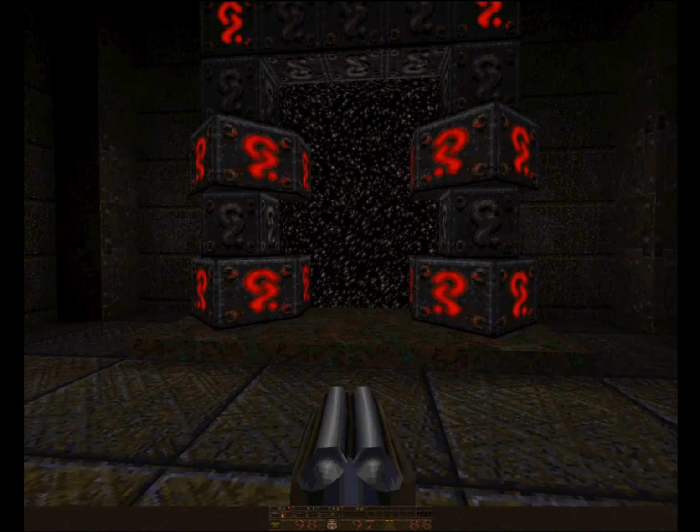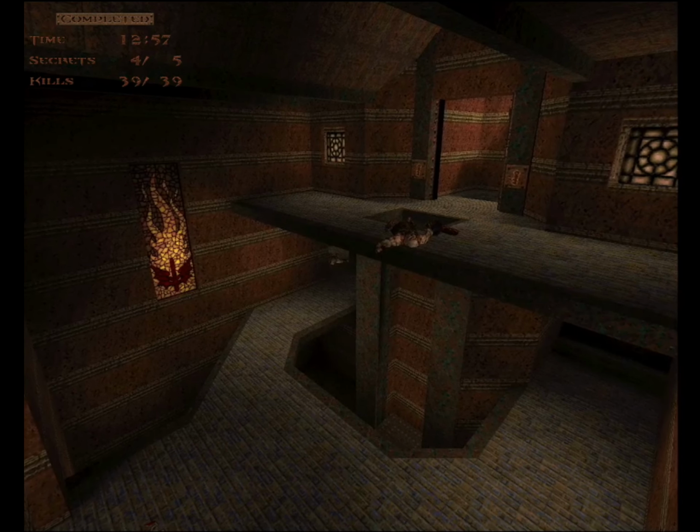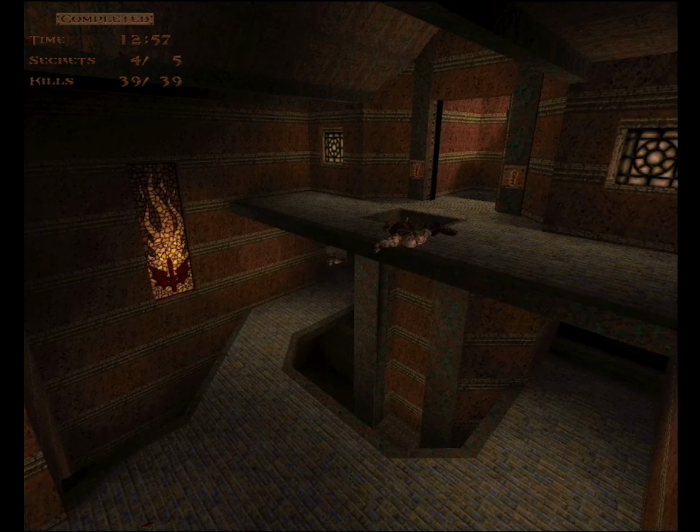Alright, into the next level. Here we go. Whoa! 39 out of 39. 4 out of 5 secrets. Just one secret shy. At 12:57.